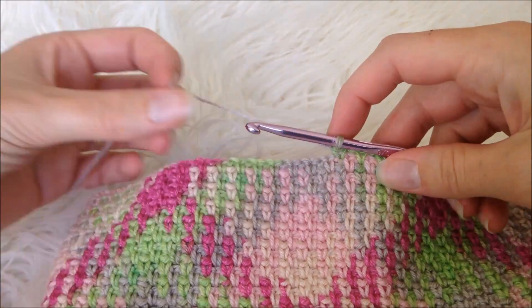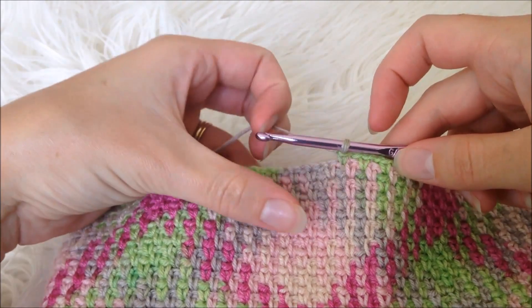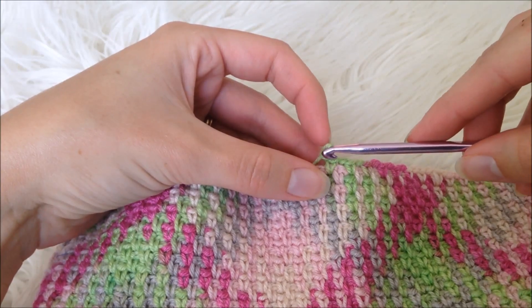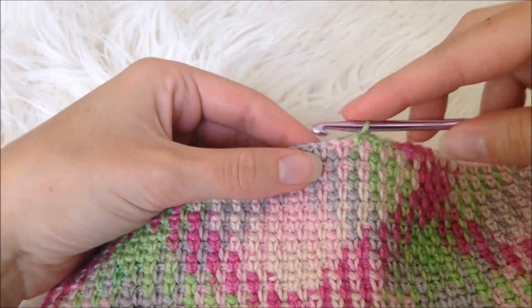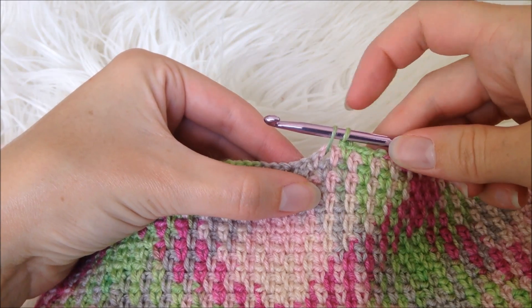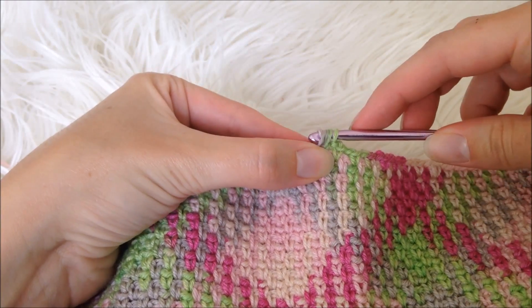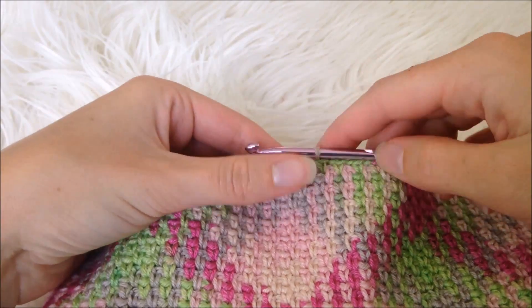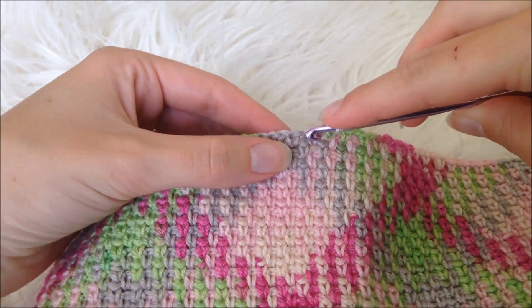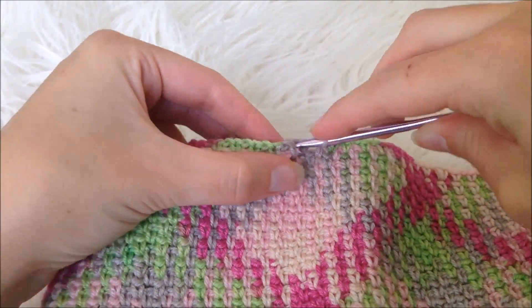Now sometimes you just can't simply make them line up — you just have too much of one color. So you might have a stitch that's going to end up being green even though at this point it needs to be gray, because we're only shifting by one stitch. So in order to cheat the system, here's a quick way to take care of that tension issue without having to go back: start your single crochet stitch like you normally would by pulling up a loop, then do a yarn over on your hook, insert through that same stitch again and pull up a loop, yarn over, and pull through all four stitches on your hook. This uses up that extra yarn and as you can see it creates a barely noticeable double V. You're using up the extra space on the color of the yarn since your tension got off, and then you can keep on — you've corrected that problem.